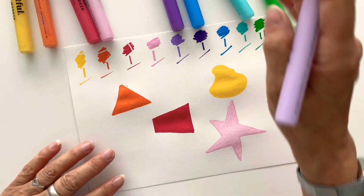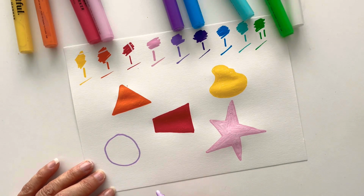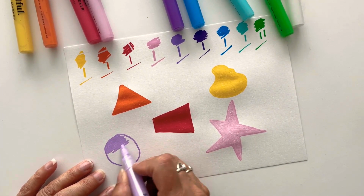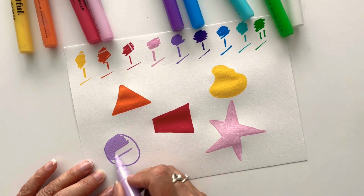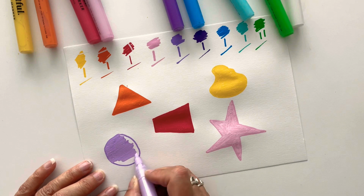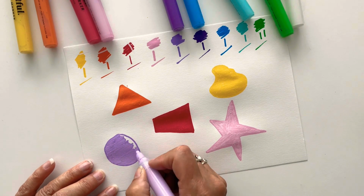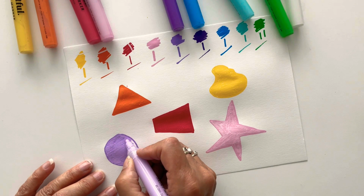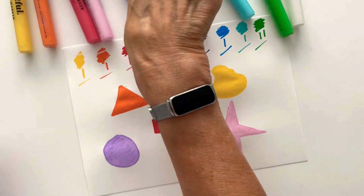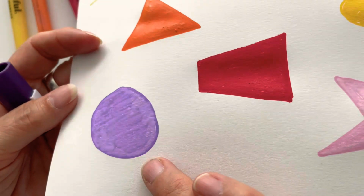Let's do a circle. Not quite a circle. As an ex-maths teacher, I should have been better than that, but there we go. I think the secret to not letting the paper pill with the little blobby bits of paper that might come up with some paint markers is to try and just go over it one time. But like I said, I'm not an expert. I do like these colours, but again, can you see that's drying quite a lot darker than it was originally.